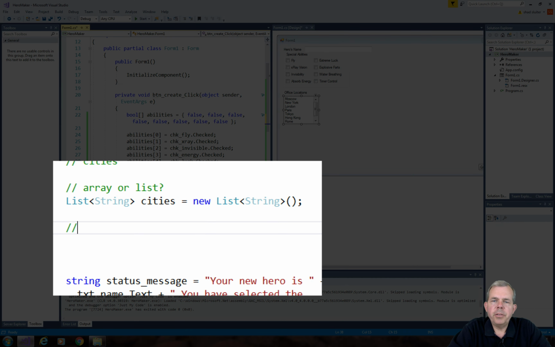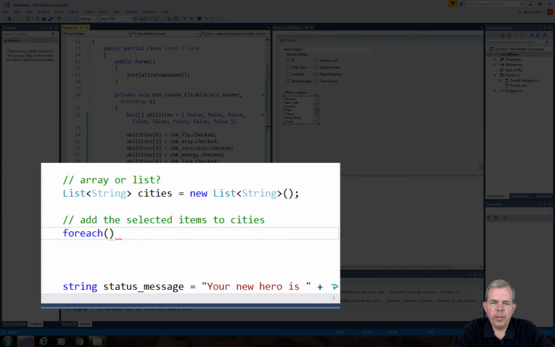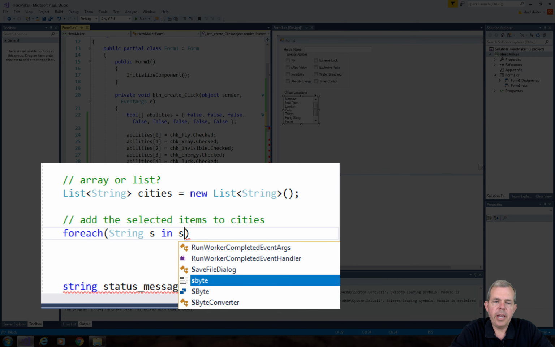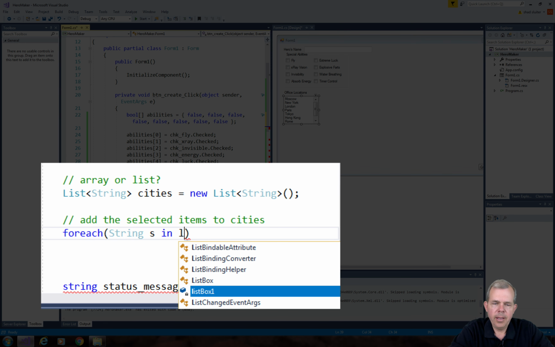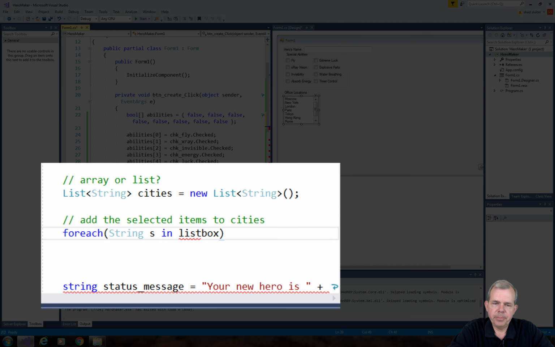Now I want to go through the list of all the selected items and add them to my cities list. C# and the developers of the WinForms controls make it quite easy. We can say foreach string in listbox1.SelectedItems.